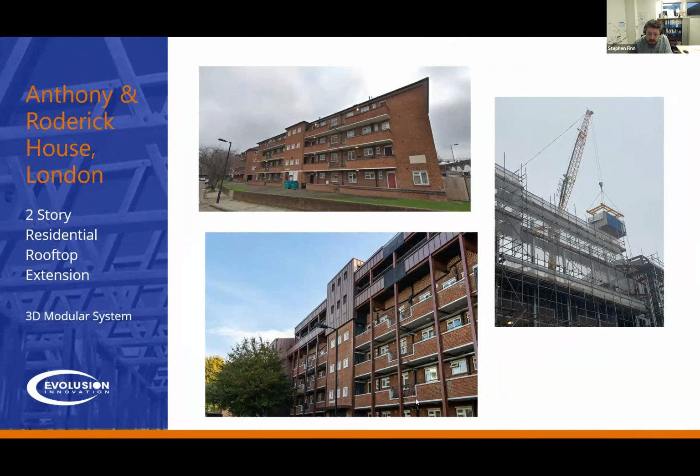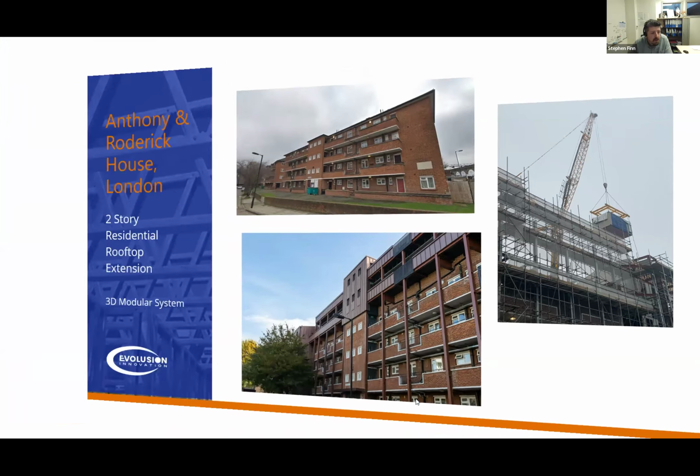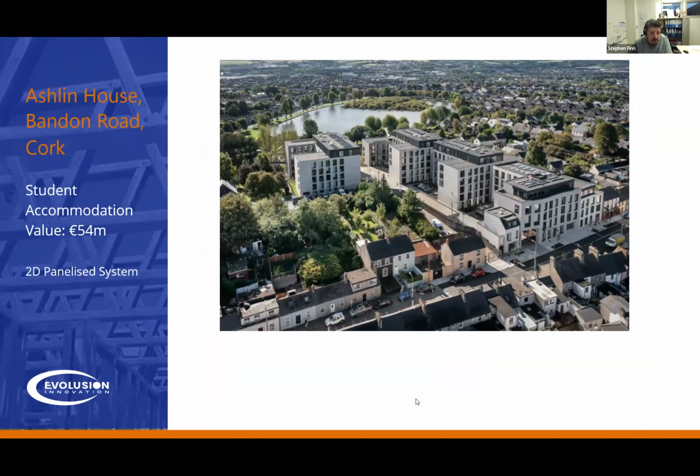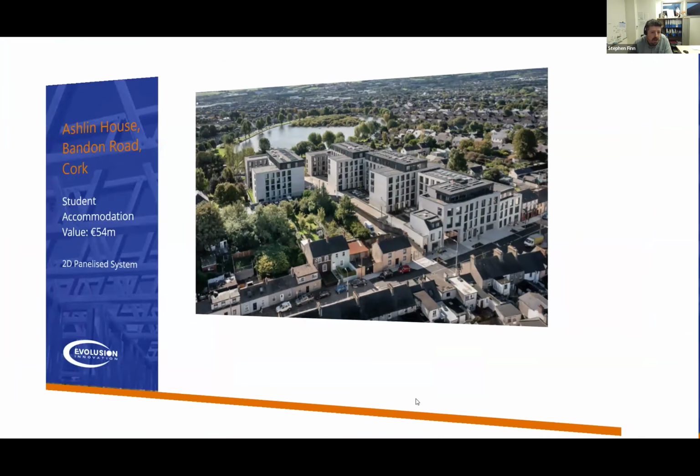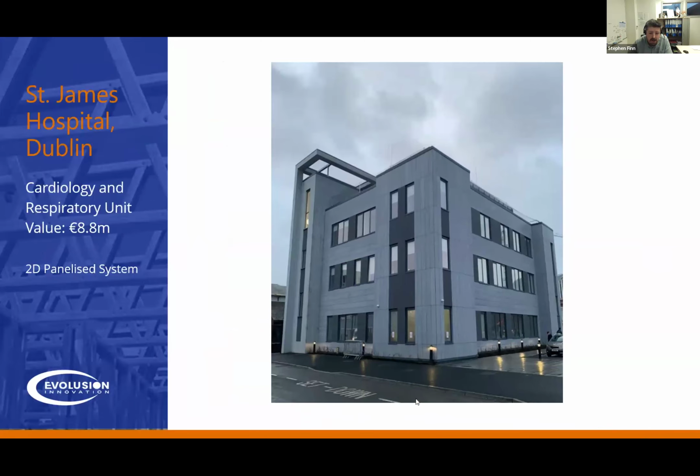The only site works were the installation of the modules, plugging and playing into the service routes, installation of the fire barriers along the external edges, and the external cladding. Everything else on that project was completely designed and manufactured in a factory, and it worked quite well. Then we have another example here, Bandon Road student accommodation in Cork for Clancy's, and St James's Hospital in Dublin as well. We've again another 2D panelized system.